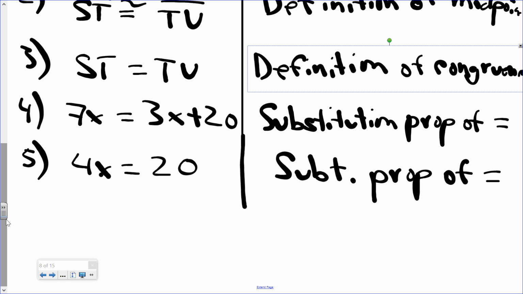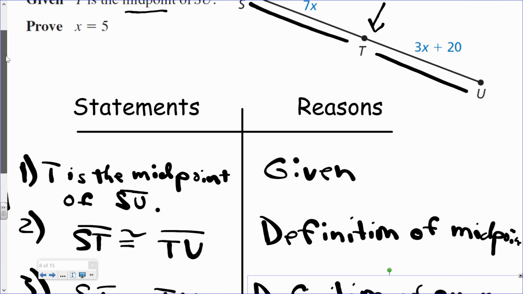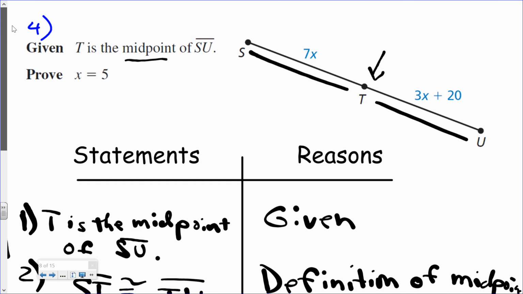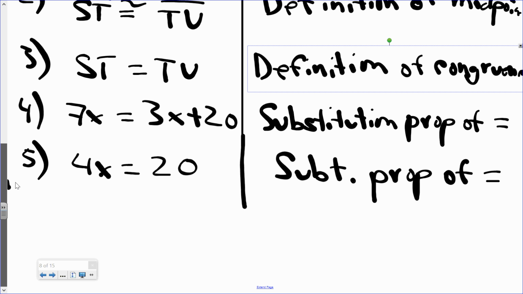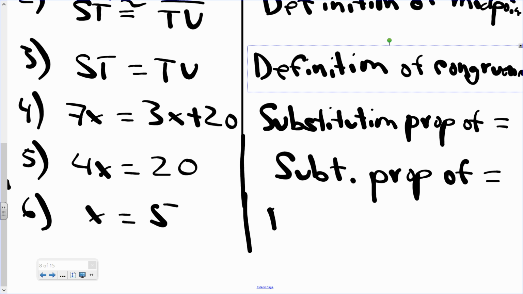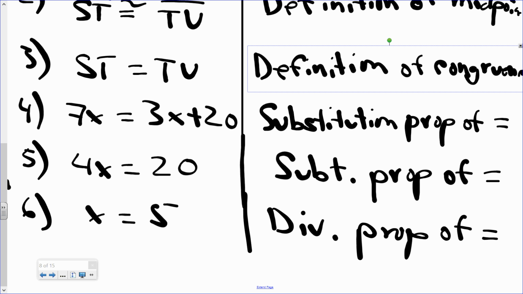Nice. Now look at, we're going to prove, remember what the mission was, to prove x equals 5. We're there. x equals 5. Why, Toscano? What did you divide both sides by? Right, you divided both sides by 4, and this will result. So what gives me the right to say that? Well, the division. I'm going to abbreviate again. Division property of equality. Rocking and rolling.